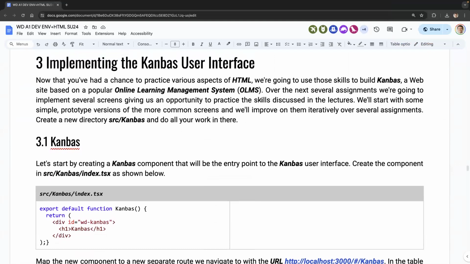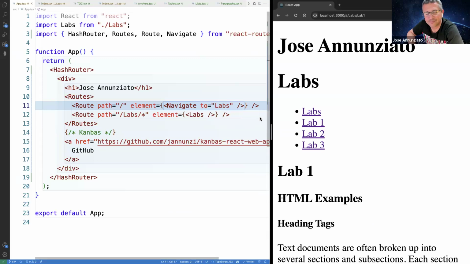Yes, I just have a quick question. The pound key, or the hash key, in the URL, is it there by default when you create the hash router? Yeah, the hash router, exactly. It is the way that it handles the navigation.